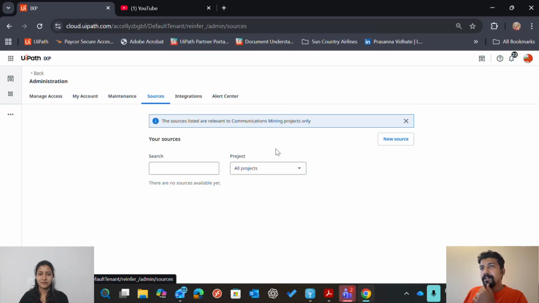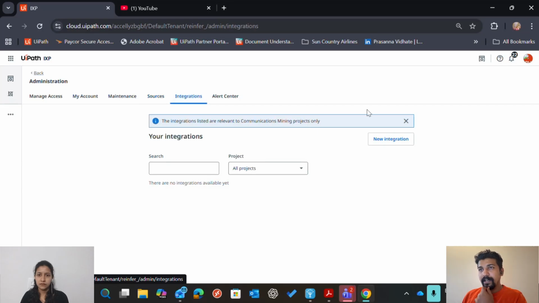Yeah, that's right. The fourth is our Sources tab. This is where you manage your raw collections of messages. Think of sources as input pipelines for your communication data. For example, you might connect an email box as a source, or a survey response database, or chat transcripts from your customer service platform. IXP pulls data from these sources to train your models, so for that we use the Sources tab.